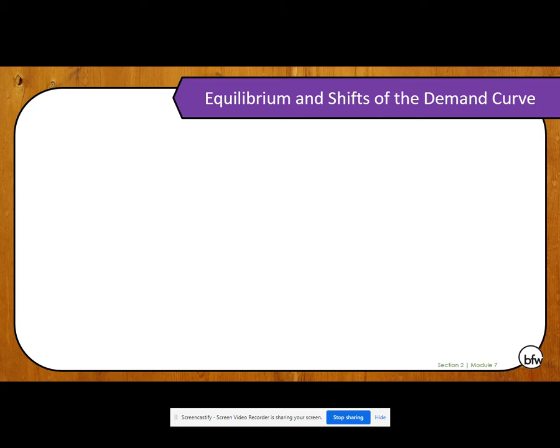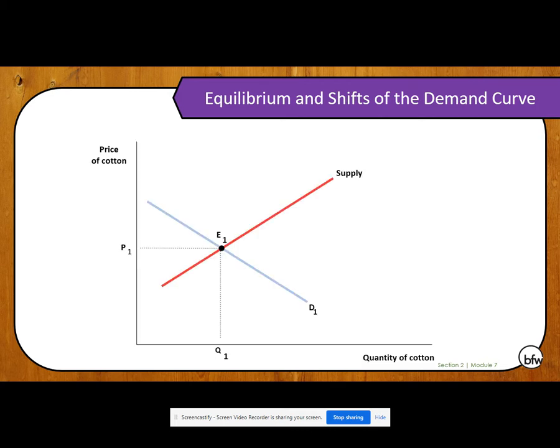And this is the phrase you're going to hear me say a lot, and that is, when in doubt, graph it out. If you are not sure which way things are supposed to go, and that does get more complex when supply and demand are both shifting, just graph it out, okay? So let's draw a little graph.